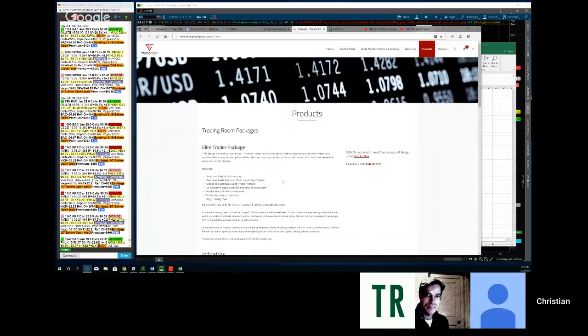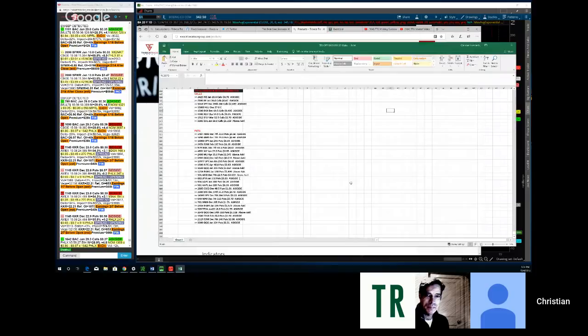What we do on a day-to-day basis is just kind of read the tape a bit. One of the things that I look at on a day-to-day basis is option flow. There's so many guys nowadays who look at option flow. For me, it just really gives me a good sense of sentiment, how institutional players are positioning. Are they buying calls? Are they buying puts? I mean, you can look at today's blotter.